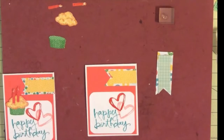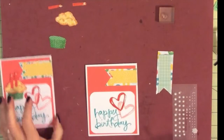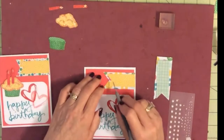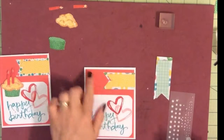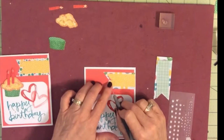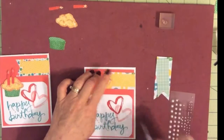All right, then we've got some little pearls. And as you know, you always add things in odd numbers. So we're going to add 3. We're going to put 1 right here at the point where it comes down on the flag. We'll put another one up that area, and we'll put our 3rd one right there.